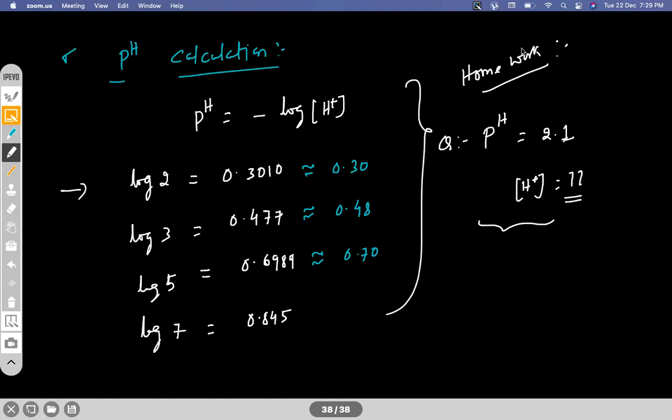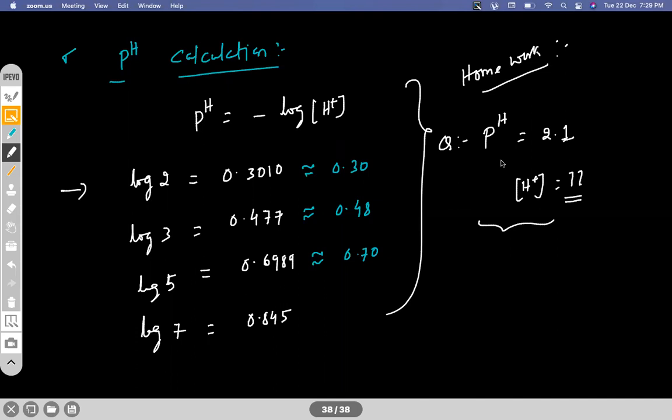No, you cannot use that. You can do this calculation with the help of these values. Okay, try that. Use some mathematics. Directly you can do it. You don't have to use anything else. Try this, and once you're done and you got the answer, share your answer with working, the entire thing, with me. Okay, fine. So next class we'll start with pH calculation.